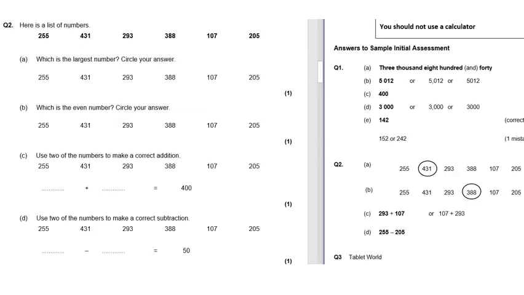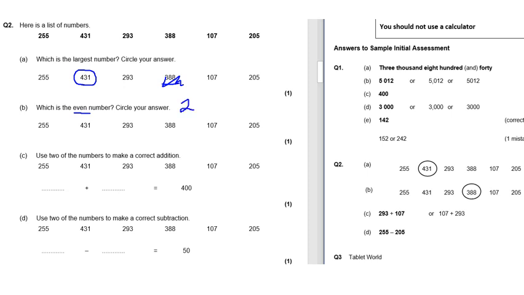Okay. Here's a list of numbers. Which is the largest number? Here I was drawn to this number, just drawn to it. So I would underline and then think, and then just check, oh, this one's bigger. So then I'd circle that. But I think just with a pencil, with a pen, as you're looking at these numbers, just look at which one you think is the biggest one, and then just check again which one you think is the biggest. Which is even? So even means divisible by 2.